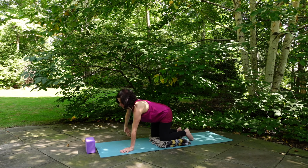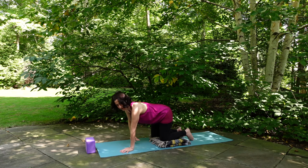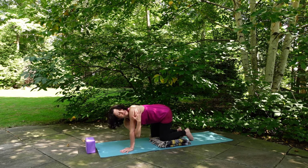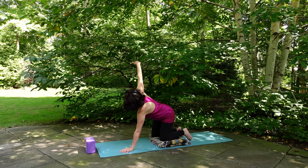You take your right arm, bring it underneath, reach for the opposite shoulder towards it, and we'll inhale, reach right arm high. Exhale, reach underneath and around. And then inhale, reach and stretch up.